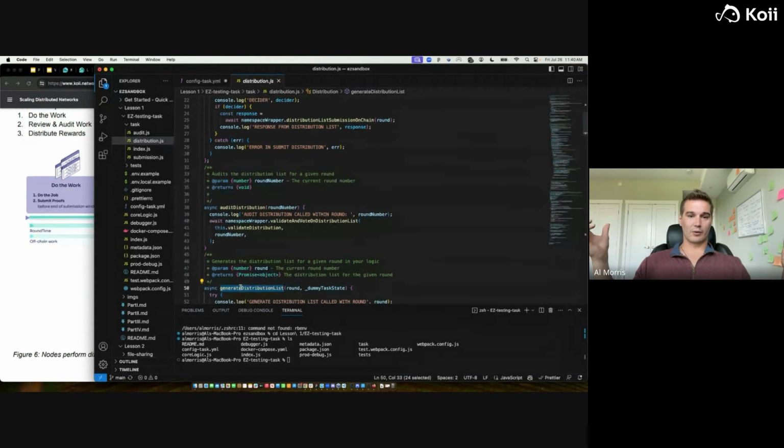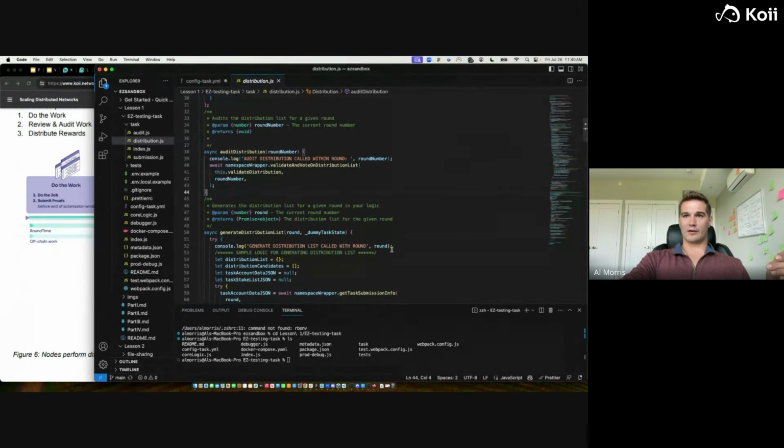So what we try to do on Koii is do everything as few times as possible with the maximum level of security. And so you're constantly making these optimizations of, I want this thing to be more secure, so I'm going to get more people to do it, or I want this thing to be a little less secure, but I want to do it really cheap. And that's where you can get fewer people to do it, but you can save some money. So there are some very flexible parameters here that allow you to do a lot of that.